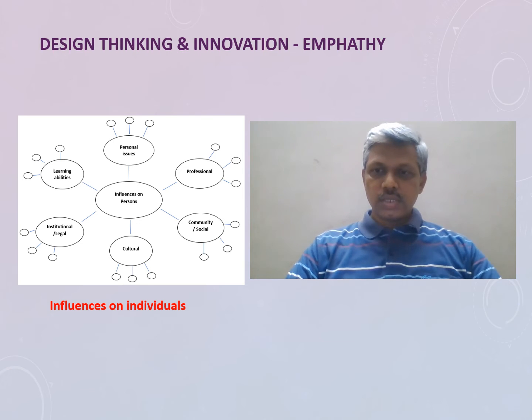Similarly, the community and the society: in which community they're living, the communal behavior, and the dynamics of the community in which they're located, or societal dynamics. All this comes into the picture. So we have to list out those aspects. Similarly, cultural aspects play a major role in their psychic behaviors.